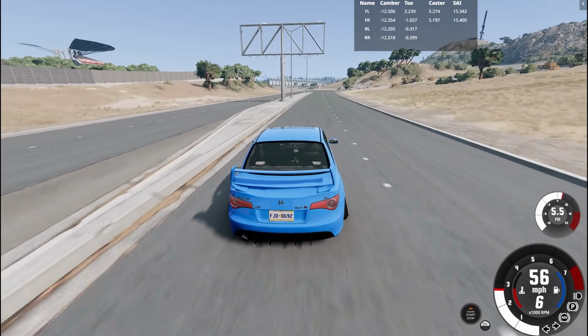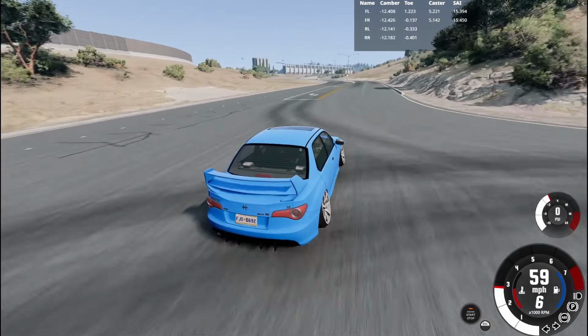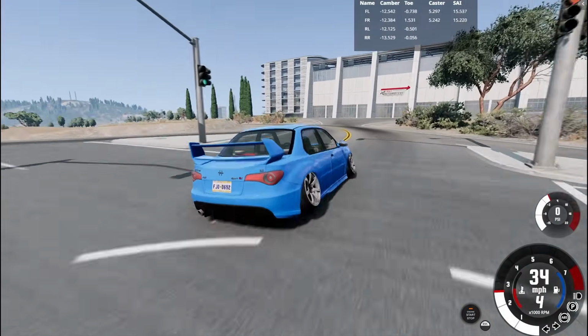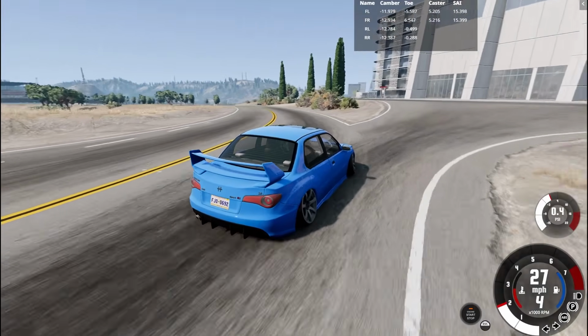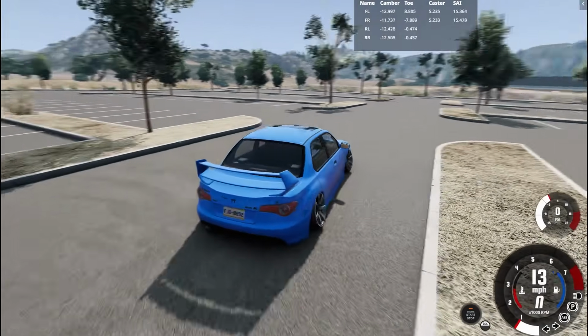Sometimes the cars don't drive straight either. This thing kind of pulls to the left. You got to mess with the steering thing, but honestly, it doesn't really bother me that much, so I just kind of leave it. Oh! That was bad. So, guys, that's literally all you need to make static cars in BeamNG.